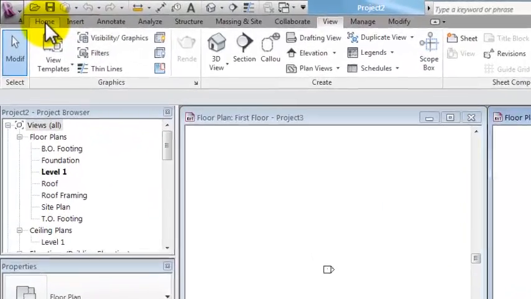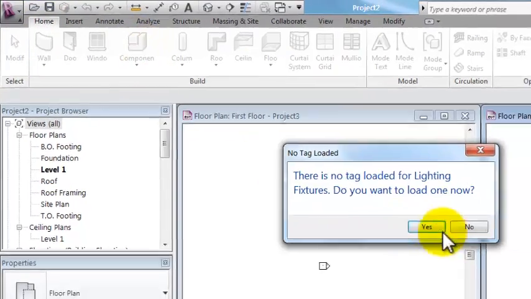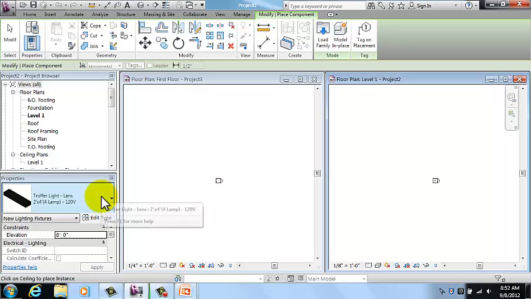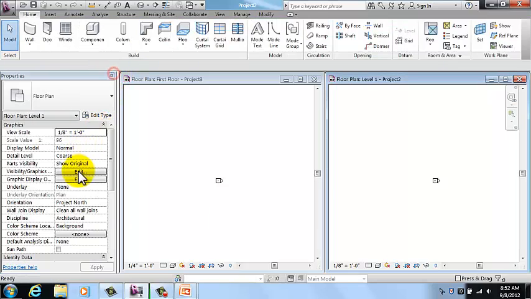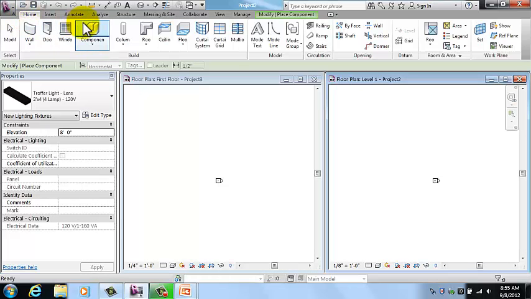So I'm going to go to the Home tab and click on Component, and I am in the commercial template right now. So I'm going to toggle back and forth between these two projects to show you what's different about the various preloaded conditions.